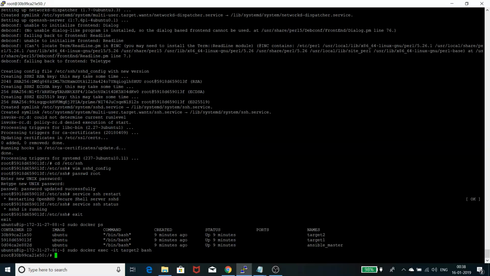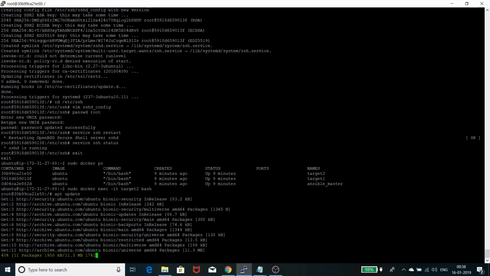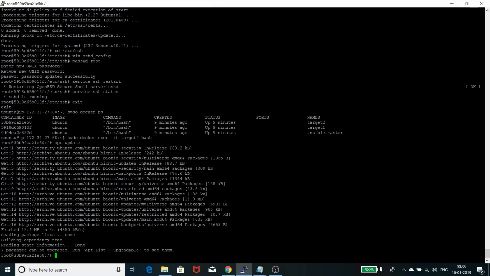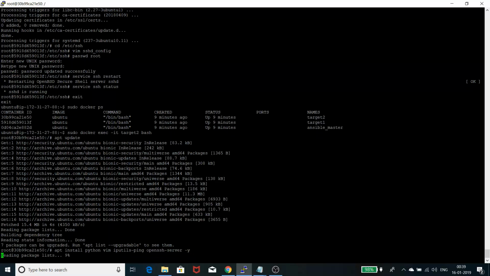Again the same command, apt update first, then apt install python, vim, iputils-ping and openssh-server, and we want to install them.